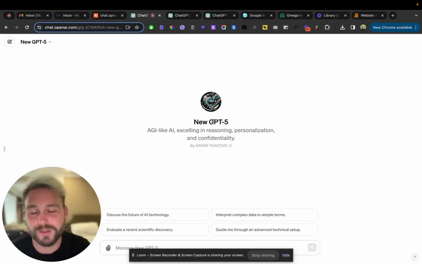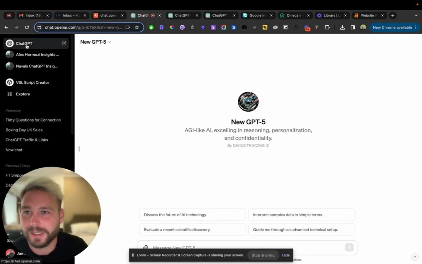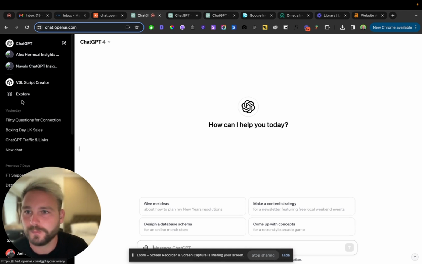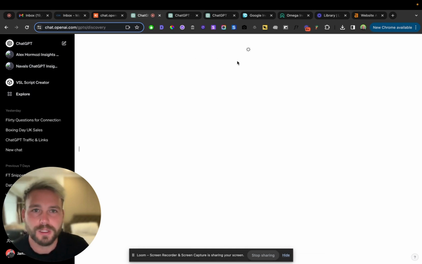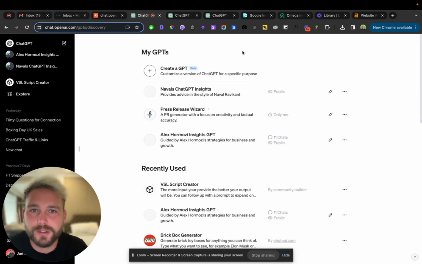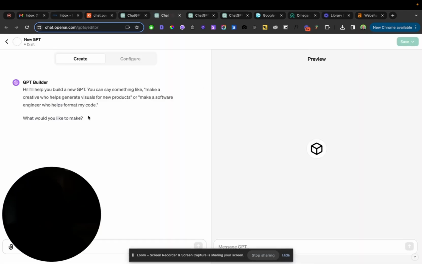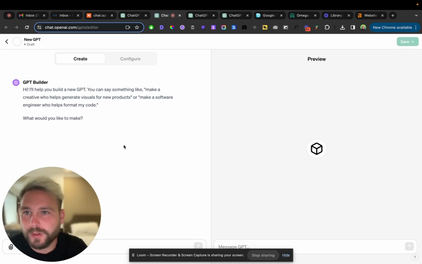So all they've basically done is created a new ChatGPT, which you can just go from open the sidebar here, go to ChatGPT. I'm pretty sure you have to have the paid version. Oops, sorry, it's on to Explore. And then when you're on Explore, the internet's going incredibly slow. So it'll let you create a new custom ChatGPT here. And then you literally just follow the steps and you can input your own data.